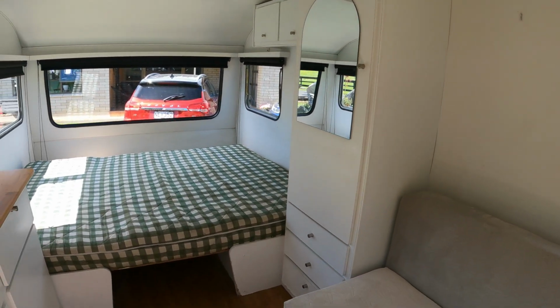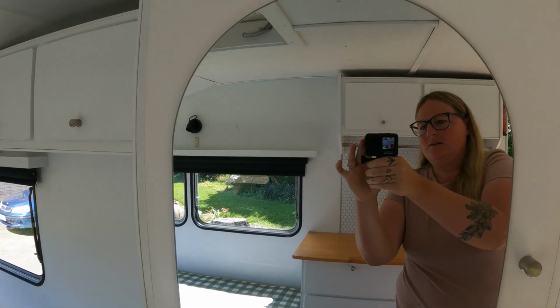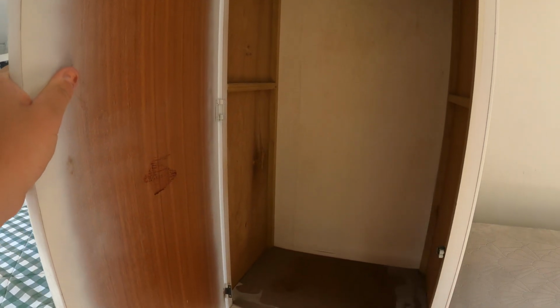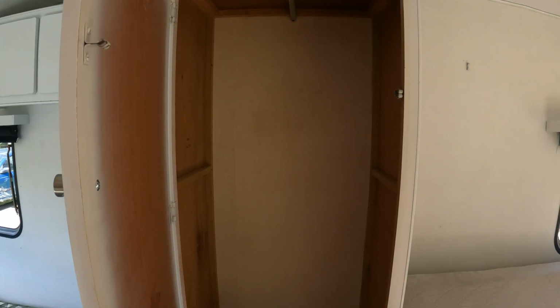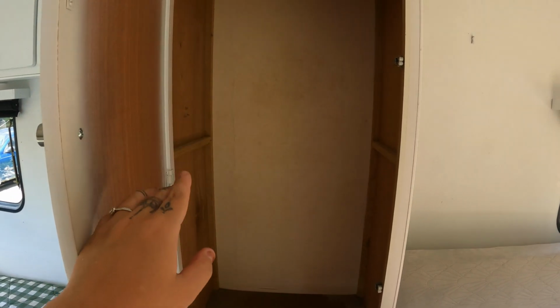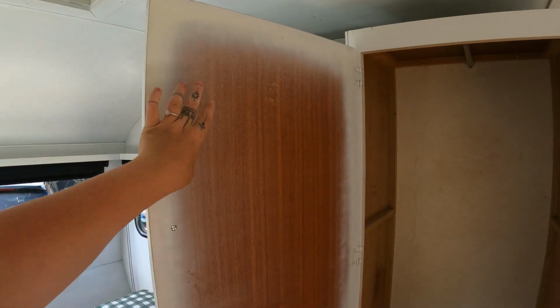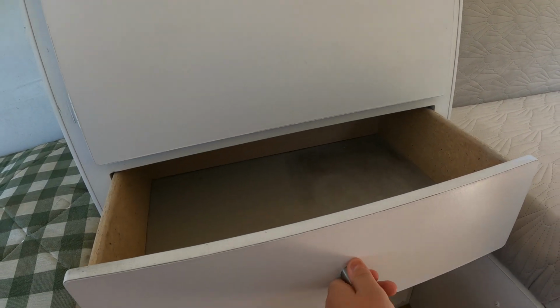So when you come into the caravan from looking this way, you've got this cupboard here, so there is a mirror there. So in here the previous owner hung their clothes. We are not going to do that. I am going to fully transform this space here. This is going to be our pantry. When we have 2 kids, we are going to have more food, and I also have to cater for the dogs as well. So this is definitely going to be a pantry, so it needs some shelves put in. Just needs to be painted up because they have just sprayed it everywhere and they haven't sprayed in some areas. Next, down here there is some drawers.